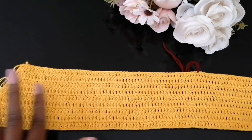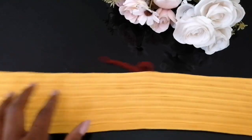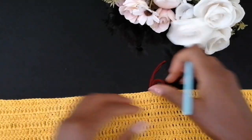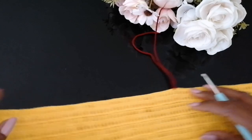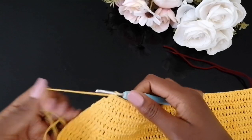So to start shaping the bra cup, you need to divide your work into 2 equal parts. So make sure you count your stitches and then mark the middle point. And at this point, the pattern is going to change just a little bit.